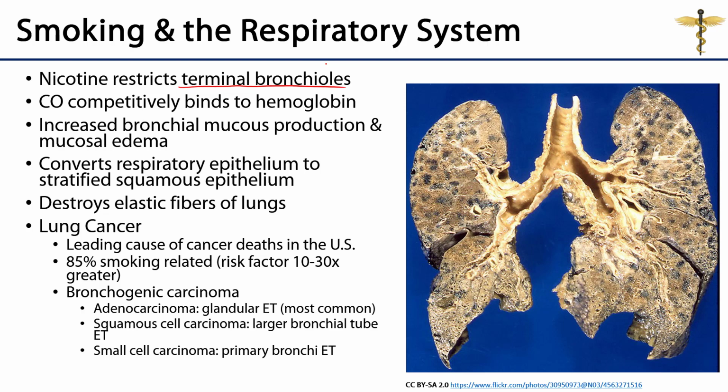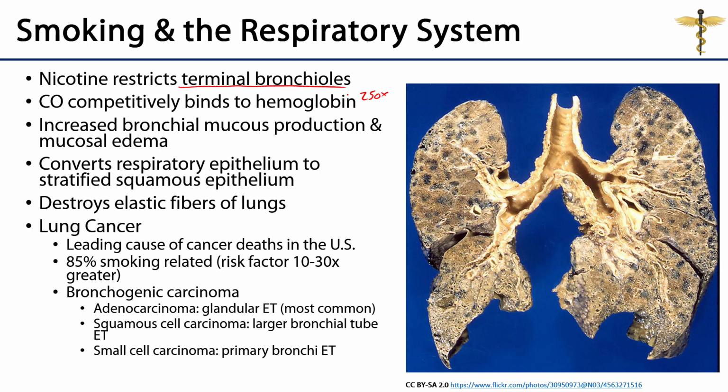With smoking, there's also combustion, and with combustion there's carbon monoxide, and we know that carbon monoxide is a competitive inhibitor of oxygen at hemoglobin. In fact, hemoglobin has an affinity for carbon monoxide that's about 250 times greater than that of oxygen. So, you lower the blood's ability to move oxygen with smoking.